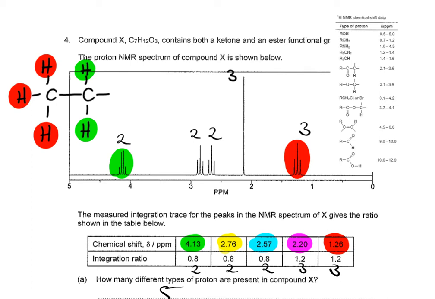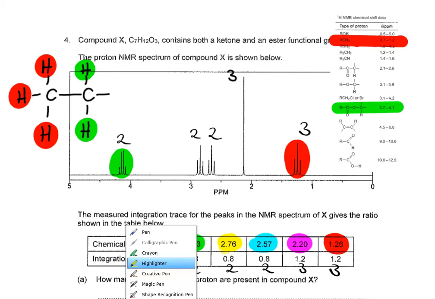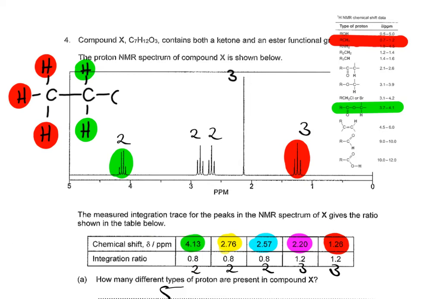And finally on this, just from the chemical shifts, the red peak at 1.26 is just some standard hydrogens, but for the peak down at 4, that's looking like we've got some hydrogens next to an oxygen. So we might suggest that the next thing on there is an oxygen.